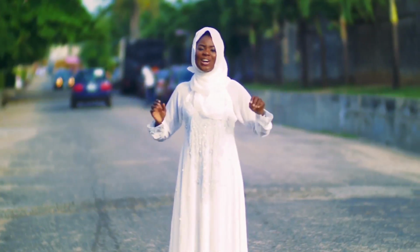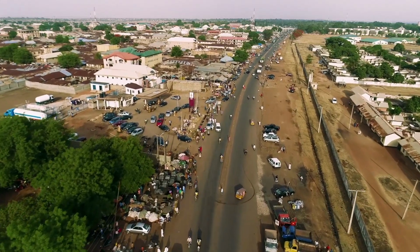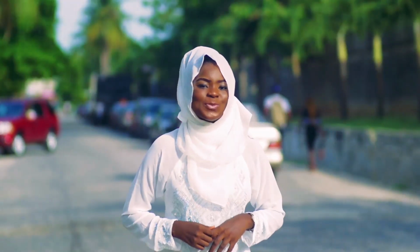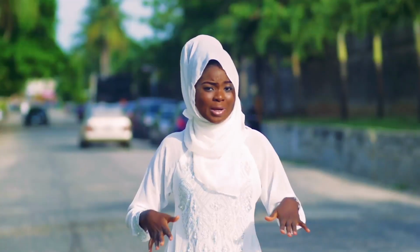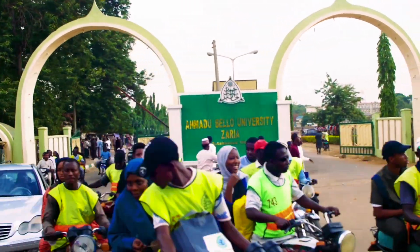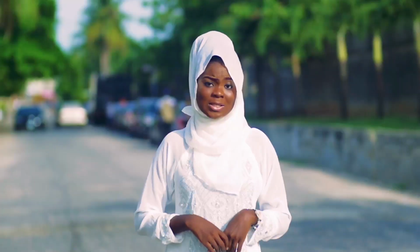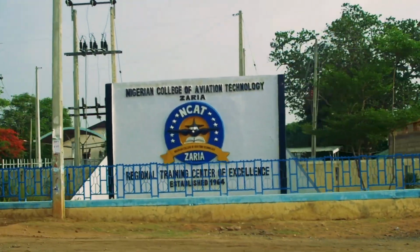Hello, Nigeria. We are live in the beautiful city of Zaria here in Kaduna State, northwest Nigeria. The historic city of Zaria, which is popularly called the Zazzau Emirates, is home to the legendary tale of Queen Amina the Warrior and Ahmadu Bello University, one of the largest universities in Nigeria and on the African continent. That's right. Little wonder it is called the Center of Education.